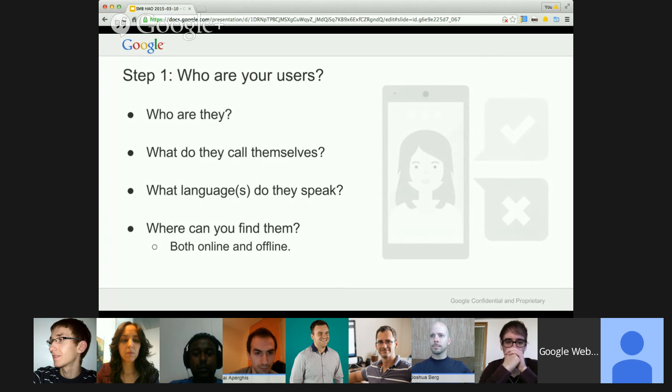Try to get the understanding of who these people are that you're trying to sell to. This will help you in lots of other business decisions, because once you start understanding your users, you can tailor your service, you can tailor your product for them. So all of these questions should be on your mind anyway. But try to start thinking about it in terms of what you can do for your website.